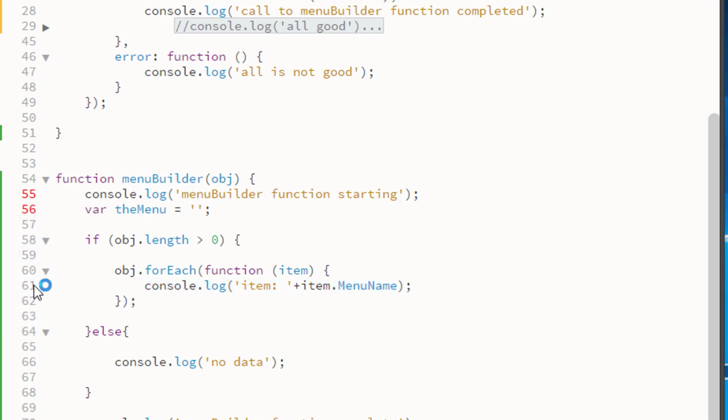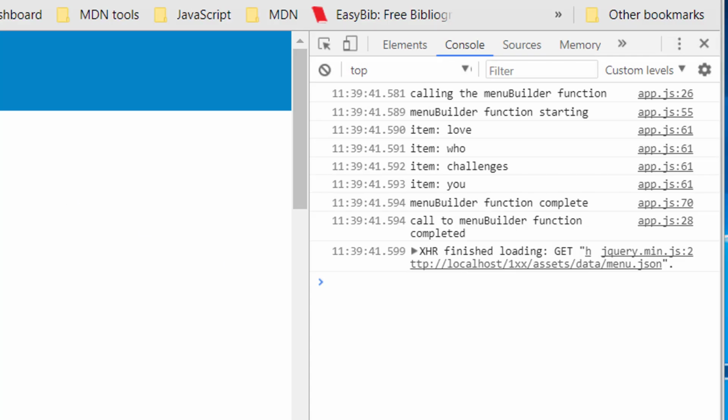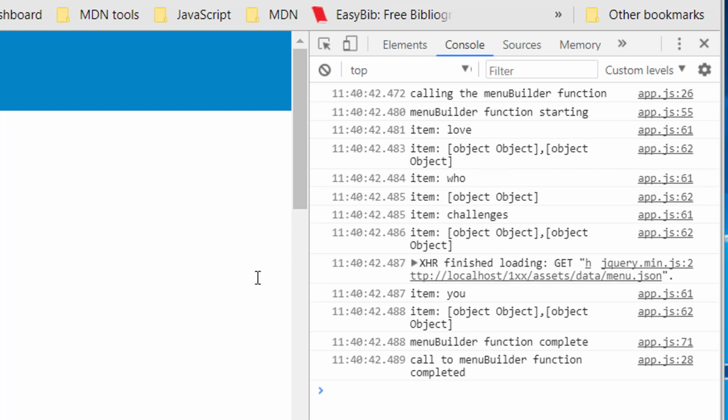And if I copy and paste the console log, clean it up, and I just do menus, what we should end up with is another object out there. And so let's go check that out. And you see we have these objects, these menus, right? After you, there's 1, 2. After challenges, there's 1, 2, 1, 2 for love.